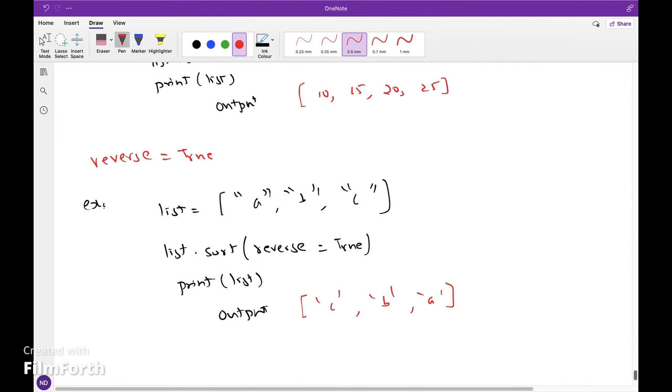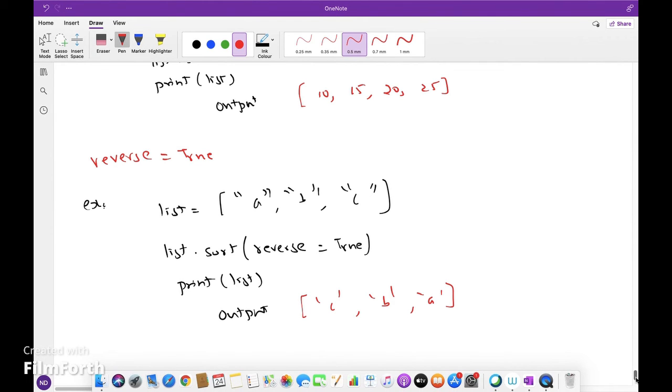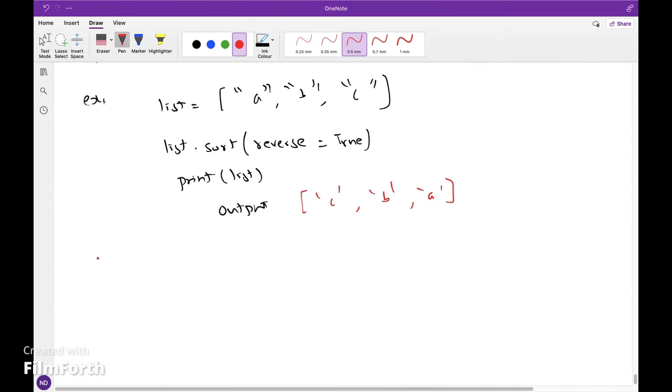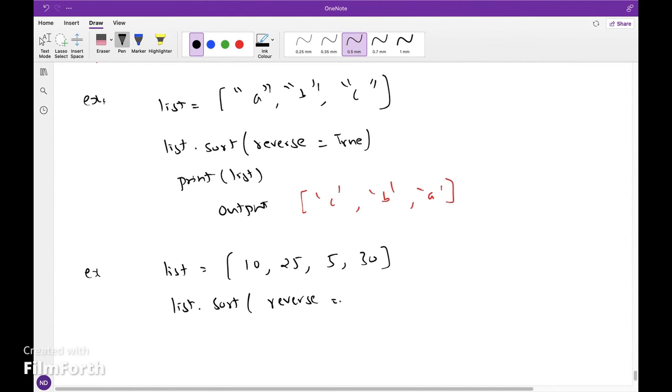Sort the list descending, numerical. Example, list = [10, 25, 5, 30]. list.sort(reverse=True), print list.